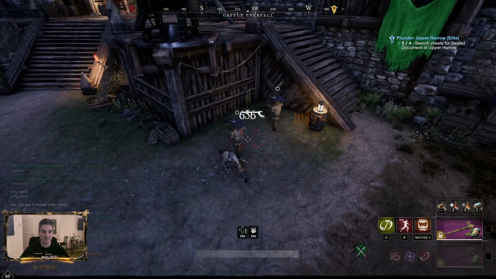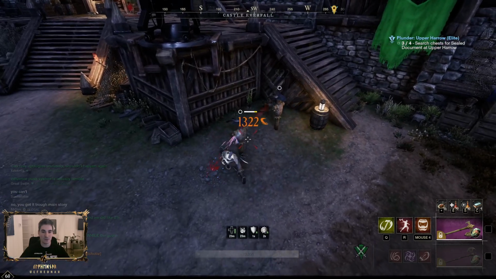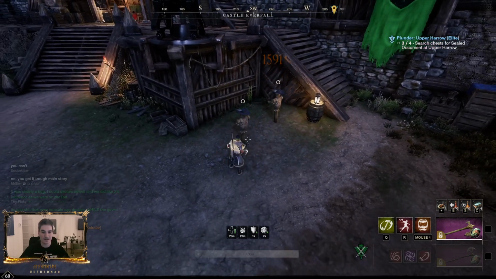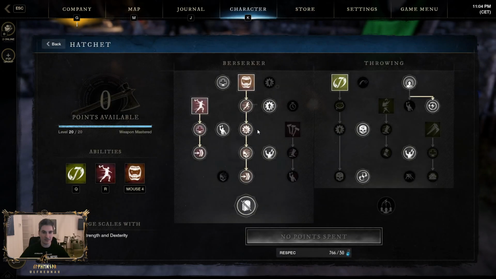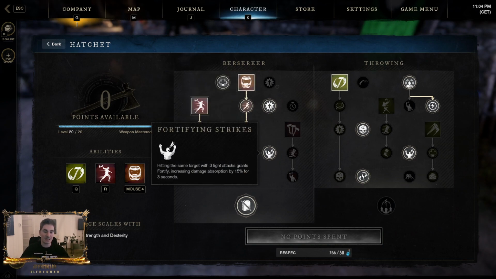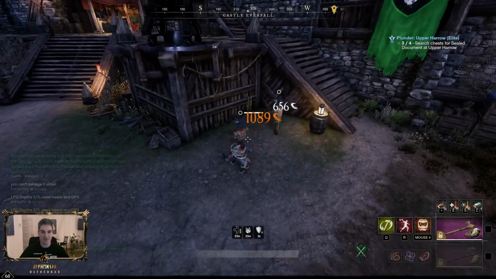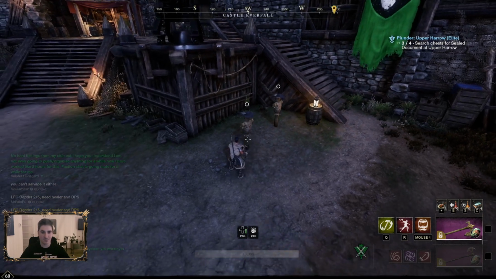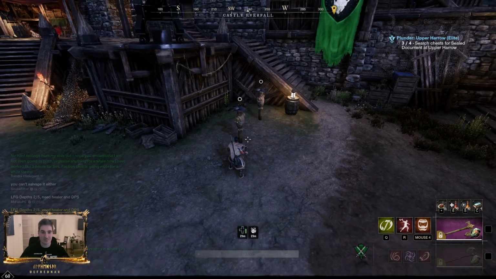So 1, 2, boom. Again, 1, 2, into semi-charged heavy attack. 1, 2, and again, boom. Not only will you get Empower from heavy attack more often than if you were to do 3 or 4 light attacks, but I know this passive states 3 light attacks, but as you could see, I used only 2 light attacks and 1 heavy. So this actually works on your 3rd attack, which is a heavy attack as well. You check right here. You see? It triggered actually. 15% right here. So this is the best way to maximize damage when it comes to Hatchet light attacks.